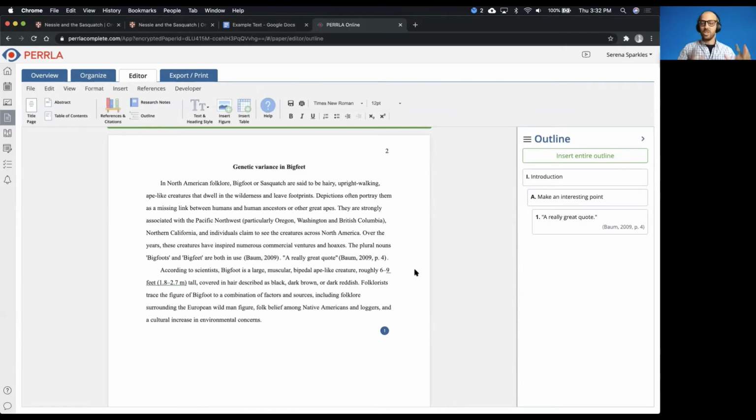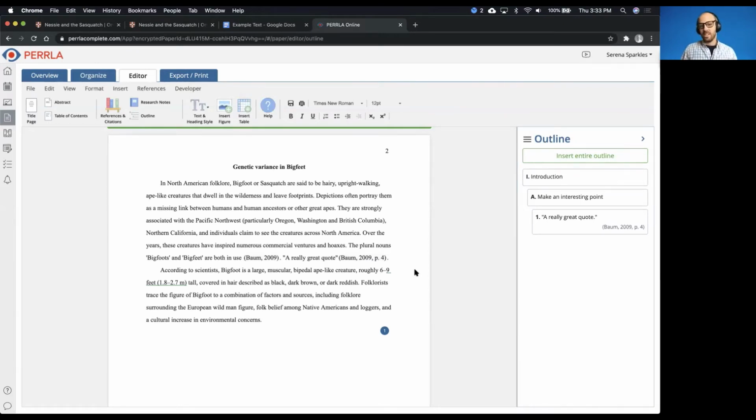That's it. So while I had the reference in front of me, doing my research, I took it down in PERRLA, added its citation, had everything properly formatted. And from that point, I don't have to worry about the formatting or location or reference for that information ever again, because PERRLA is going to keep up with it for me. And as I move through the different phases of writing my paper, it's available when I need to use it.